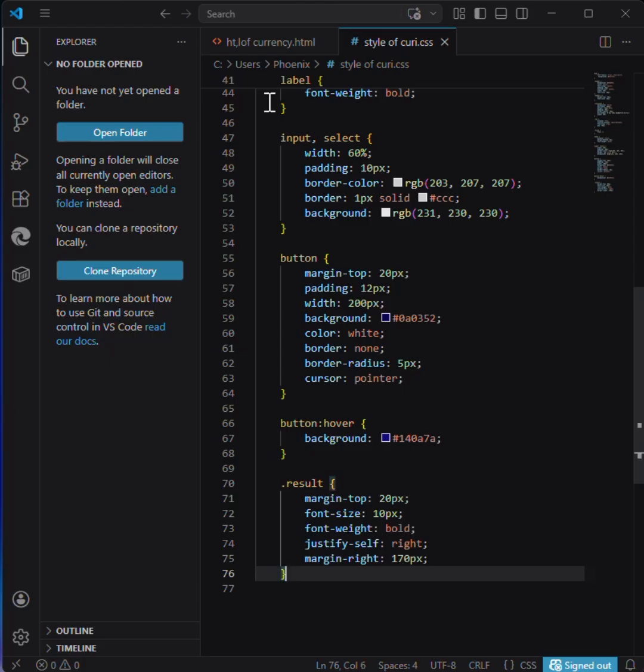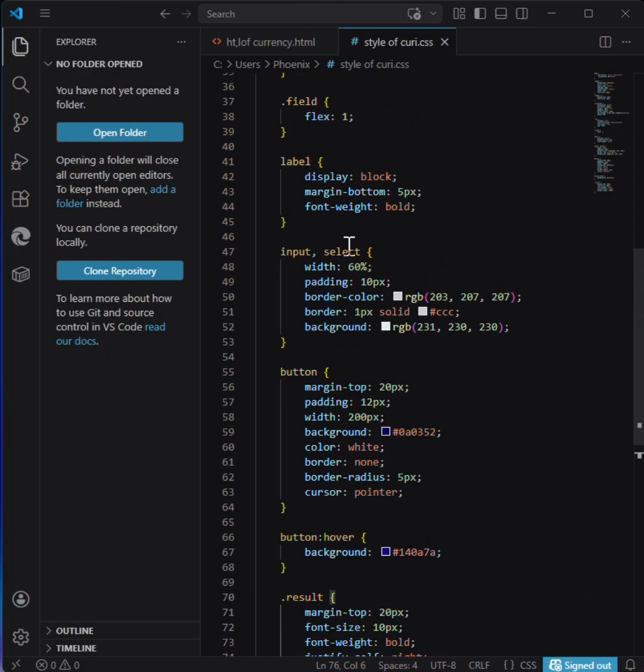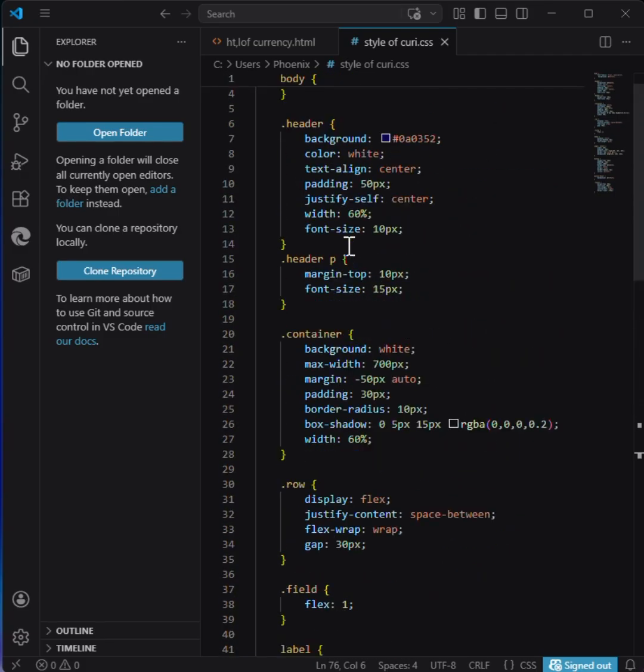Then close our CSS. That was the CSS of our currency converter.